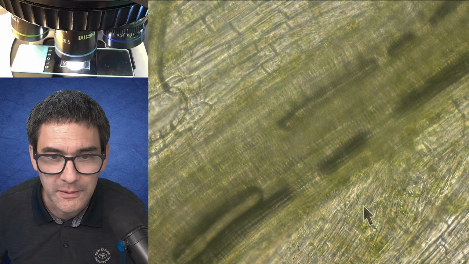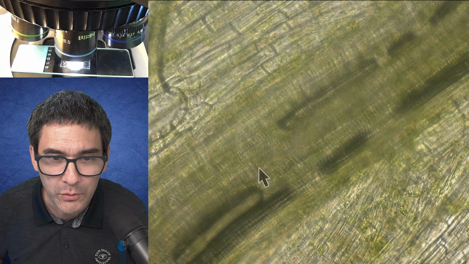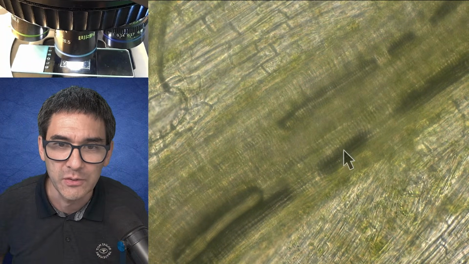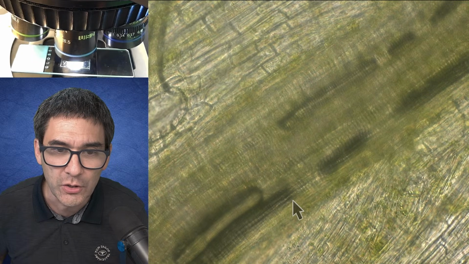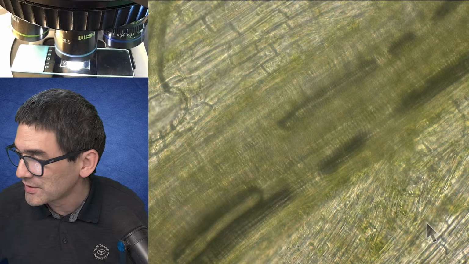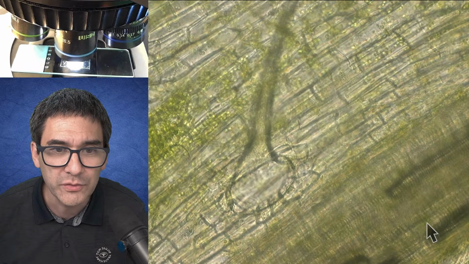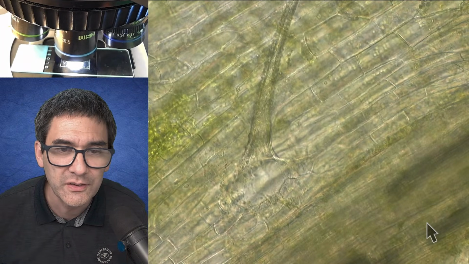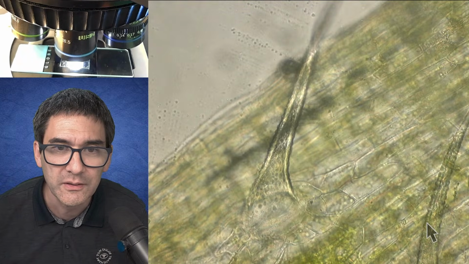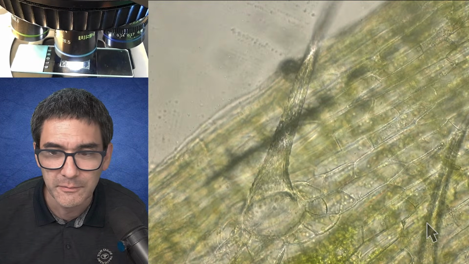Let me turn on, yeah. These are actually spiral-shaped reinforcements in the cell wall. It's called the xylem, and you can actually see those dark areas. That's air that's in it, right? So I'm quite happy to be able to see that. But let's look over here directly also on the surface here. You can also see those little spikes here. It's quite nice, huh?